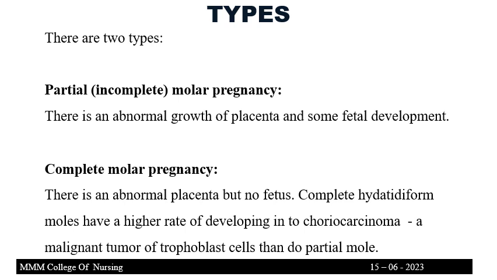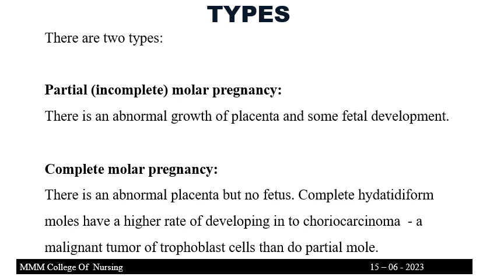Next, we'll go to the complete hydatidiform mole. This type of mole contains no evidence of embryo or cord or membranes. So as I said, in partial mole, the fetus or the embryo or the amniotic sac will be present, but it will be dead. In complete hydatidiform mole, there is no evidence of embryo, cord or membranes. The death of the embryo occurs prior to the development of placental circulation. The chorionic villi alter to form clear hydropic vesicles, which hang in clusters from small pedicles. The mass occupies the entire uterine cavity and can be large enough to mimic an advanced gestation.